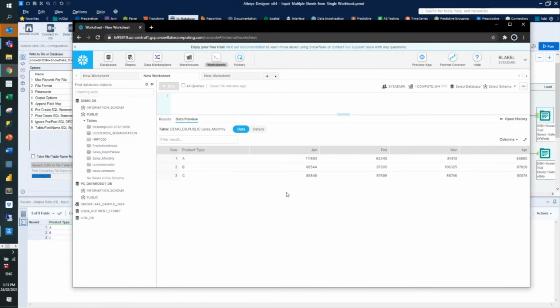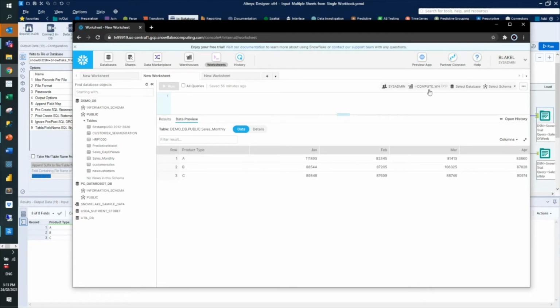So very small amount of data, but I perform my transforms and then loaded this as well. From here, within Snowflake, I could connect this to my reporting platform, either Tableau, Power BI, or output this as a CSV. But I've locked in these views as well. So quite quick, quite easy to achieve using Alteryx and Snowflake as well.